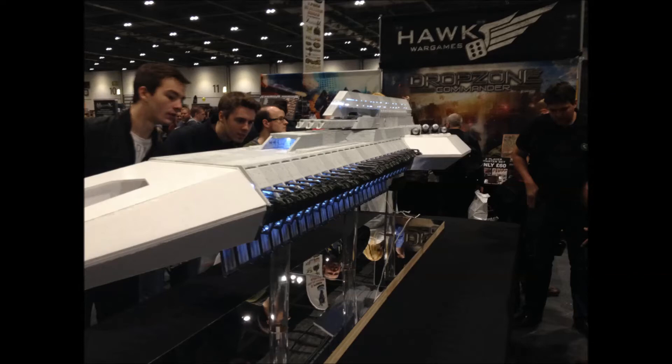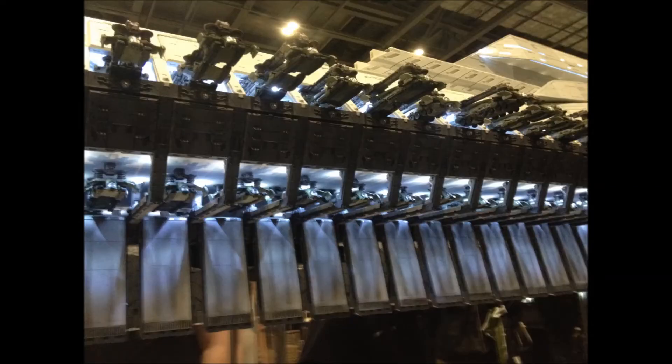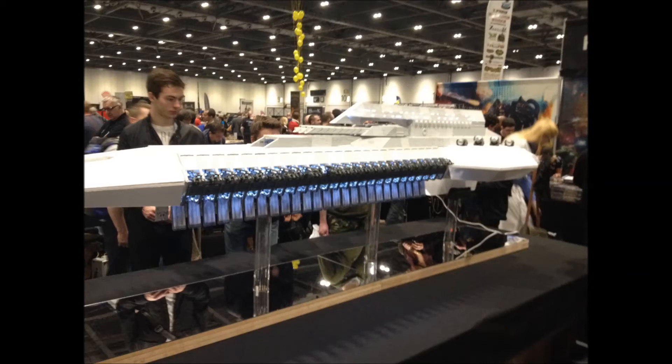Last time I came to see you at Salute you had a much bigger stand there, mainly for one reason — because you had an absolutely ridiculously large dropship. We did. We were announcing at Salute that we were working with Andy Chambers of ex-GW fame to create a spaceship game, and it's coming out in the future. We have no confirmed release dates yet. But to celebrate that we were working with him, we built the smallest spaceship in the game. It would be about two to three centimetres big in gameplay size, and it was three metres long, about a metre wide. It was monstrous. It took about a month and a half, two months of work to get it to that state and it wasn't even finished. But it looked quite impressive on the day and everyone was around it taking photos.